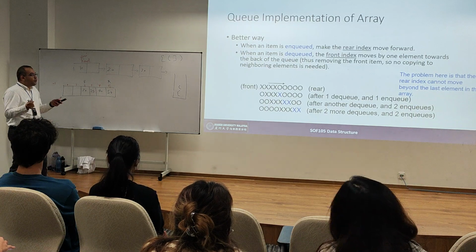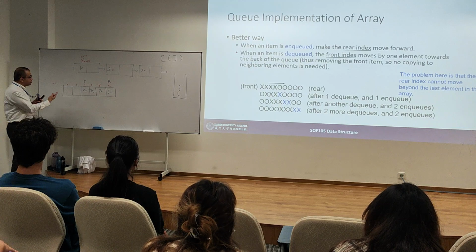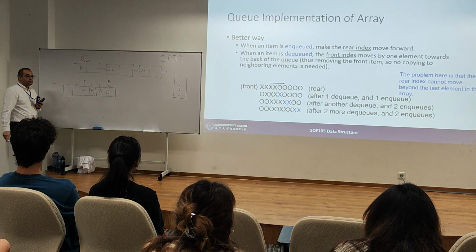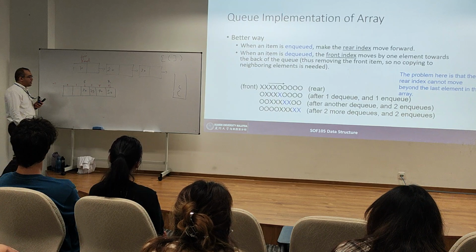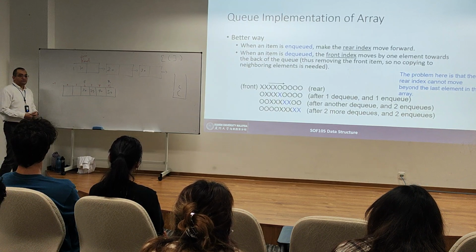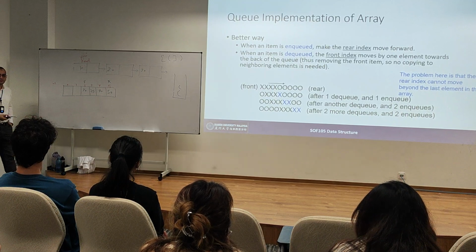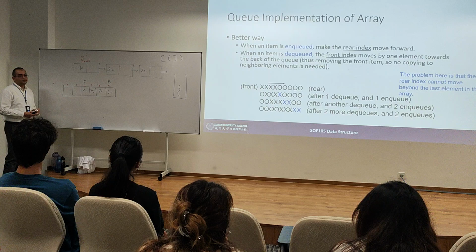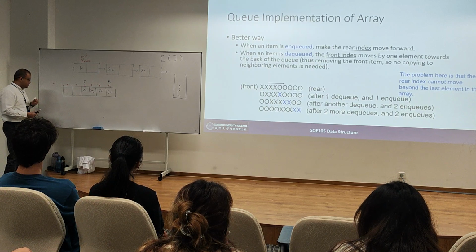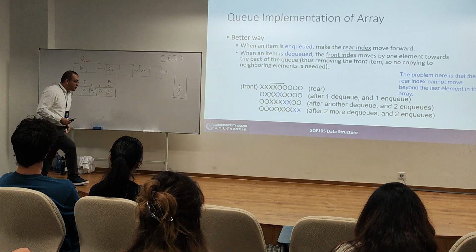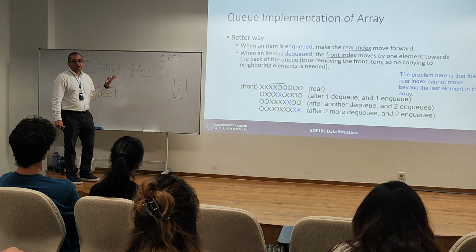So now, I want to enqueue one more element. I want to add to the queue one more element. What should I do? Move F backwards. Yes. Add and move. Mean shift all the elements one position like this? No, add one element and F minus minus. Add one more element, then F minus minus. Okay. So, no. Another suggestion, what should we do?